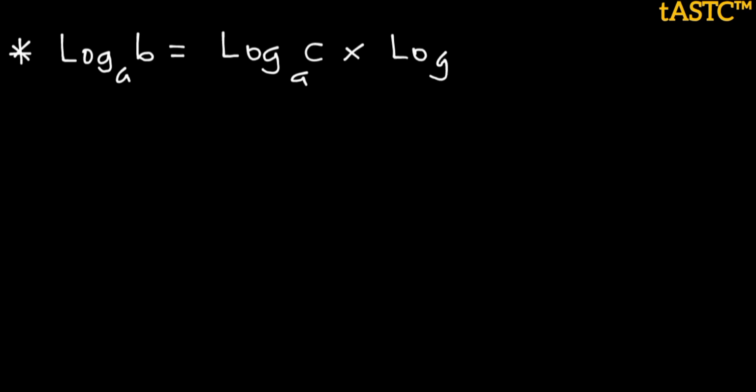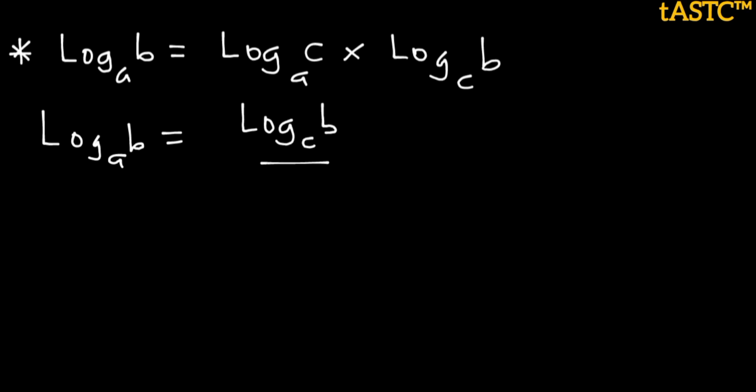Now here is another law. If you had log to the base a of ab, that could be written as log to the base a of c multiplied by log to the base c of ab. So how can we prove this? Now first, let us take this stuff and express it by the method of the change of base. Now we're going to use a new base, that is base c. So this is going to be log to the base c of ab divided by log to the base c of a.